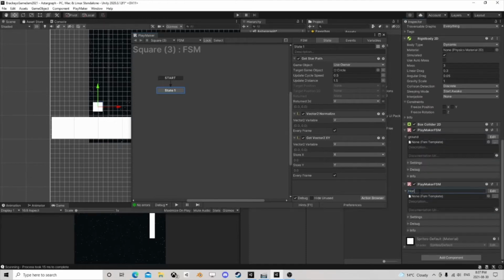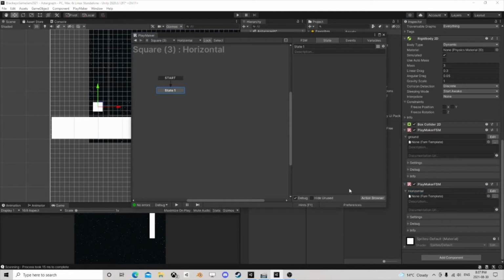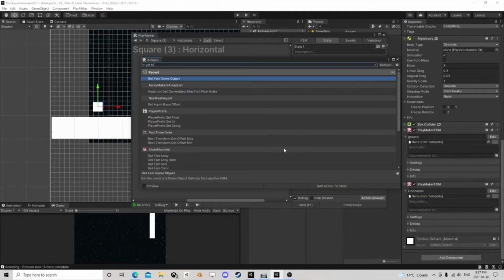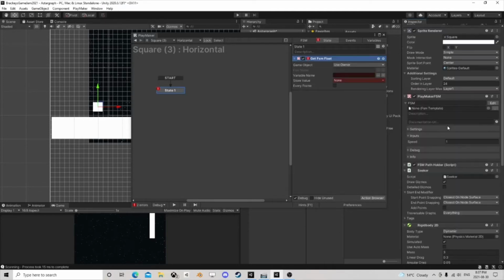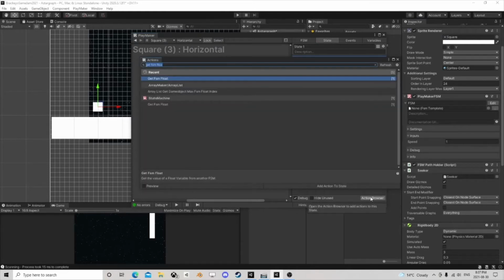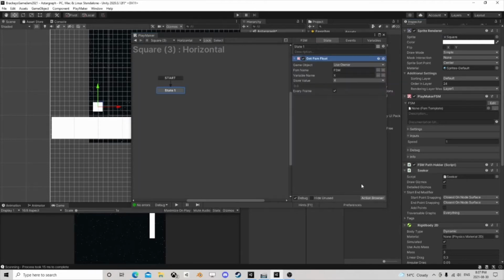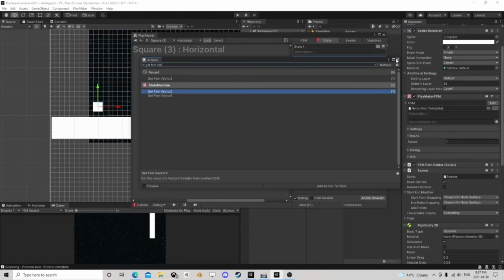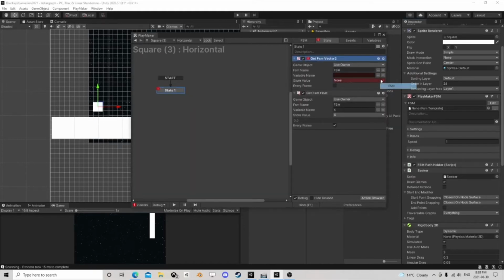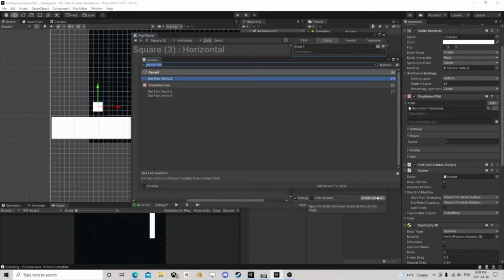Let's do a horizontal, and in the horizontal, let's get FSM float, which we'll get from this FSM. We're going to get the X, we'll call it X, every frame. And the other thing we also want to get, FSM vector 2, also from the FSM, we'll call it V here.